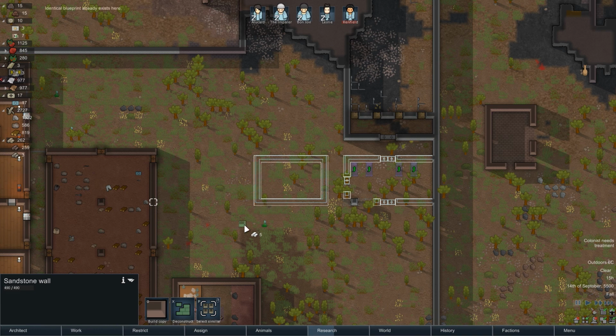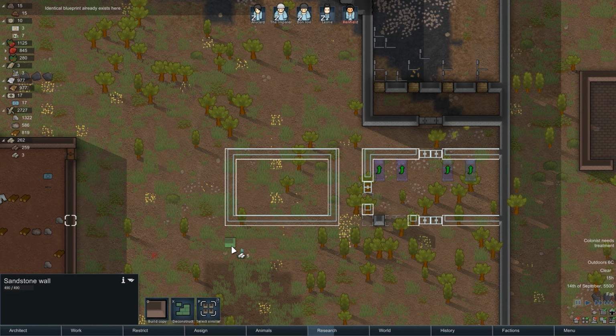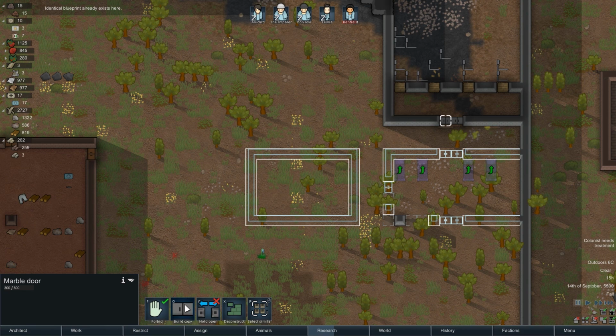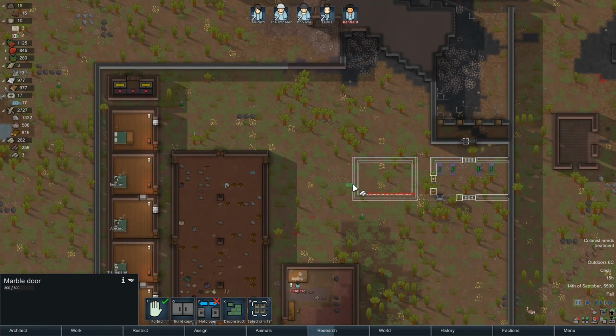Is that good enough? I think that's good enough. There's a nice prison room. Being a prison room, it's going to need a hefty door. Gonna put the door... Which side do we want to put it on? I guess this side.